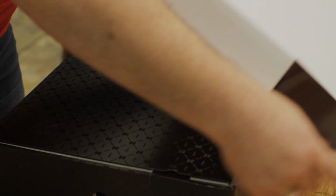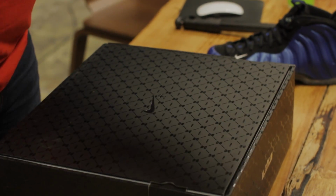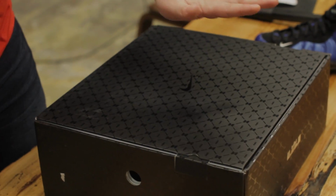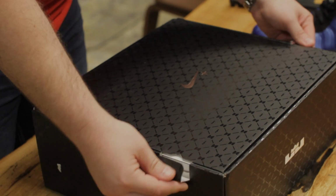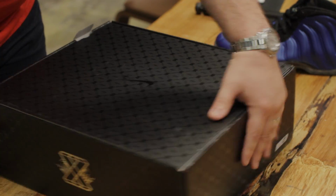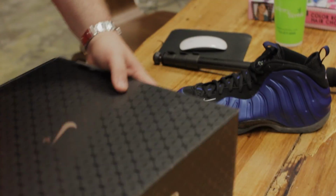Even Nike has nice things in the packaging to protect the box. They double box it as well as protect your box, so big ups to Nike on that. And you see Nike Plus enabled, LeBron 10 logo on the side. So without further ado, let's get this going.